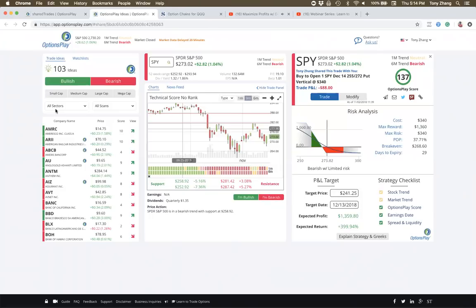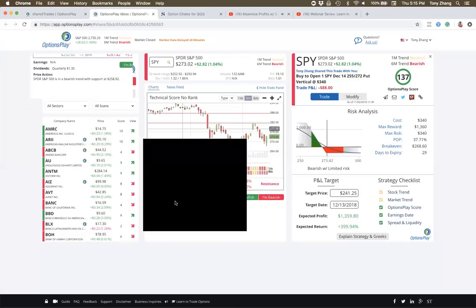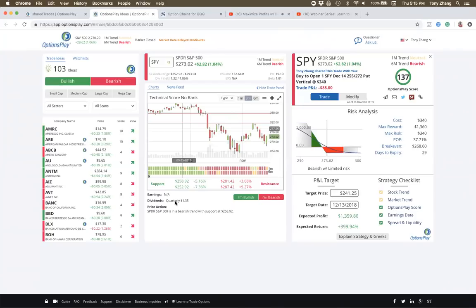Any single trade should not risk more than 1 to 2% of your entire trading account. Can I add a stop loss order to limit the losses on a credit and debit spread? Absolutely, but that heavily depends on your broker. Not all brokers support stop and limit orders on spreads. Most of the major brokers do, but I don't know where you trade, so please ask your broker. Most brokers should be able to accommodate that.